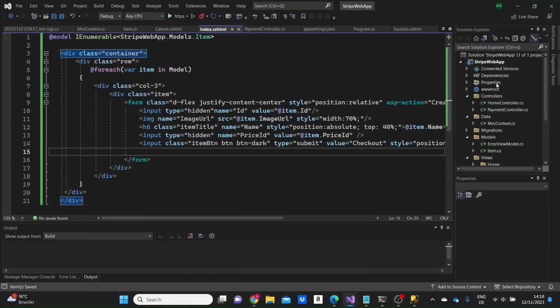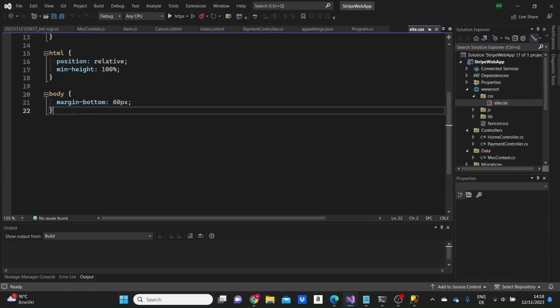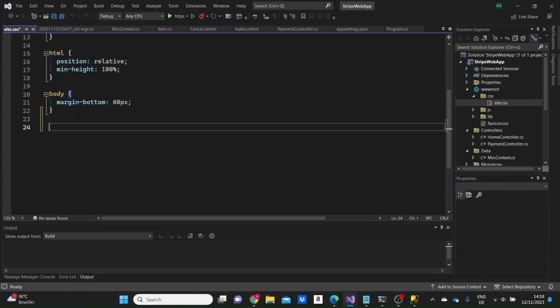Okay, so if I go to this wwwroot, to the css folder, site.css, I'll make the item and item button.